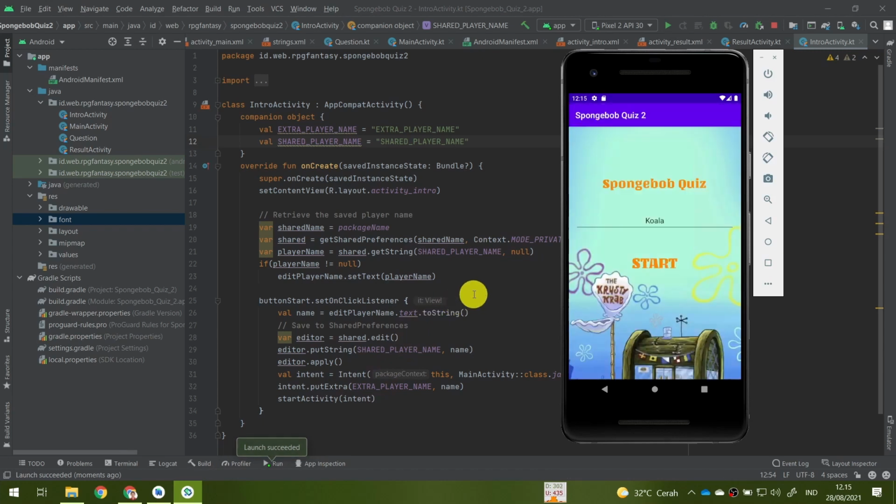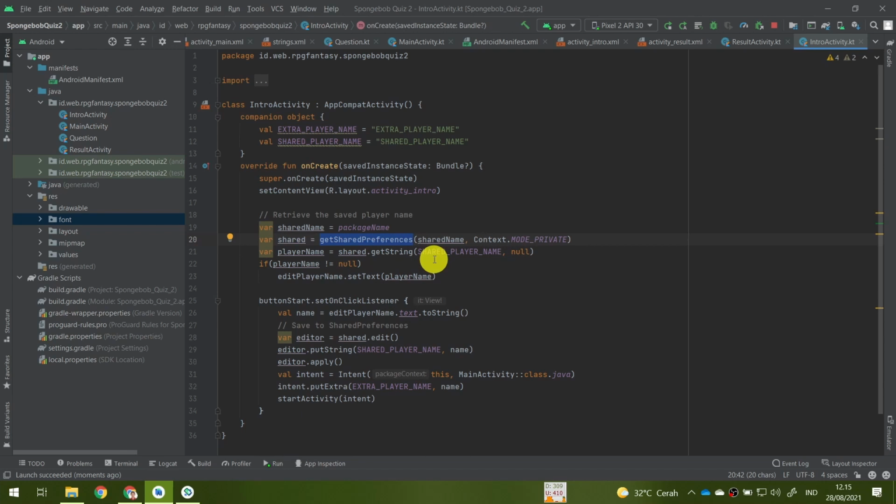Now the edit text should say koala. That's correct. This is the name that is stored on the application by using shared preferences. So you can save simple data into your application by using shared preferences.